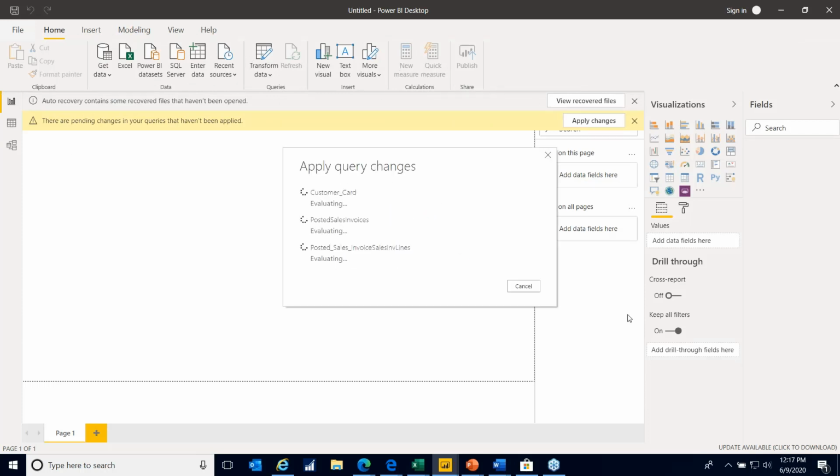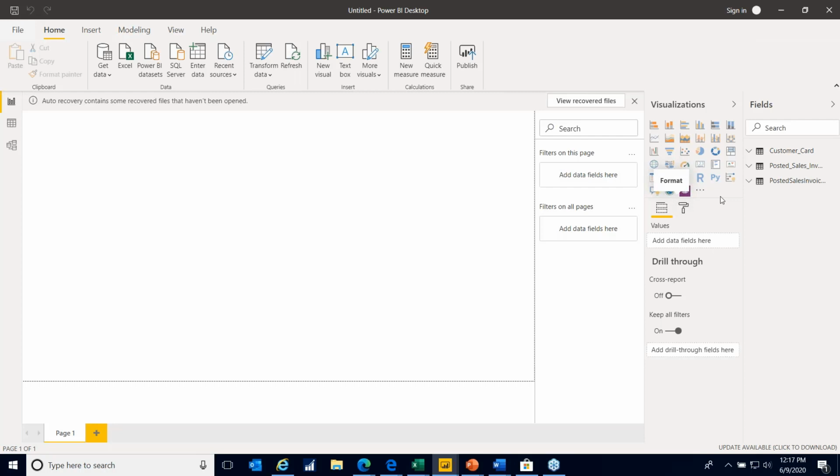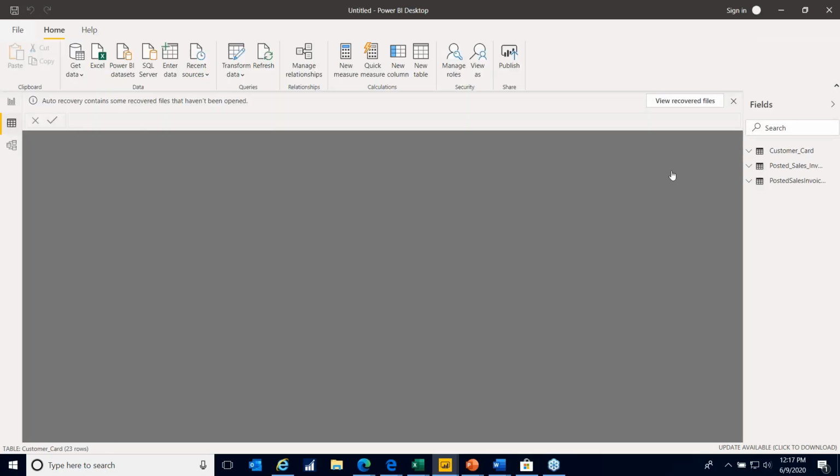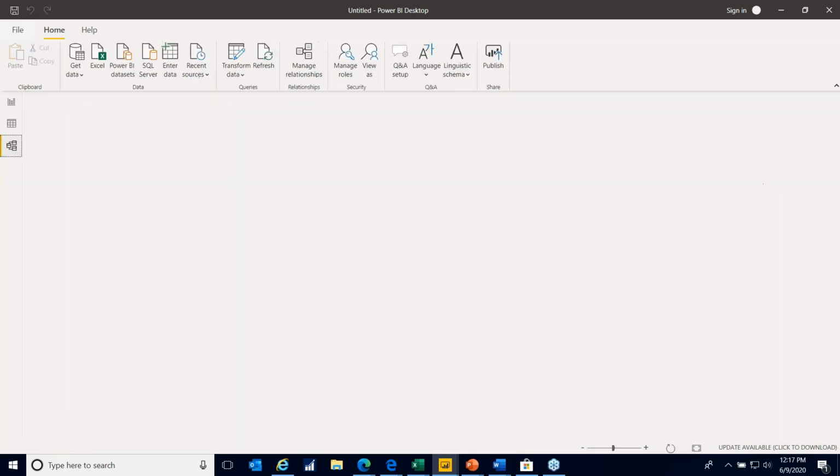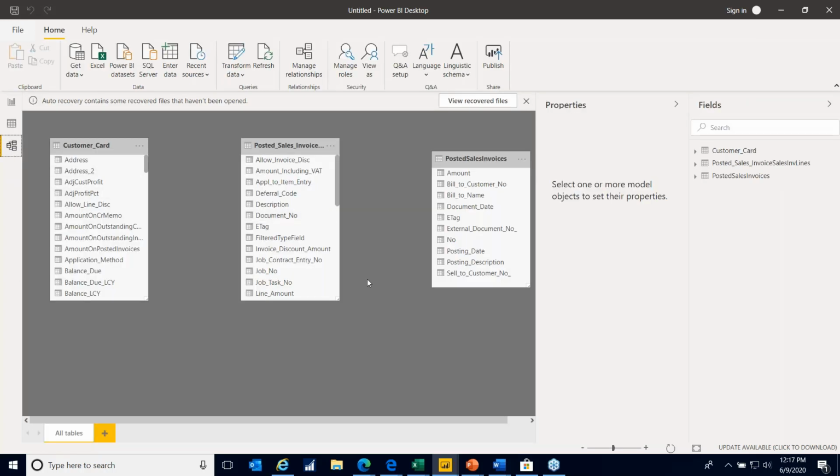And now this is my Power BI desktop and you'll see our data sources appearing in the field section over here. Okay, so there's our data sources. Before I get started with it, I want to go in and relate all of my tables together. So what I'm going to do is, this is my visualization pane. These are my data panes that allow me to look at each of these things, just like we were looking at in the transform. And then right here is the relationship screen where we can go out here and start to relate all of these tables together.